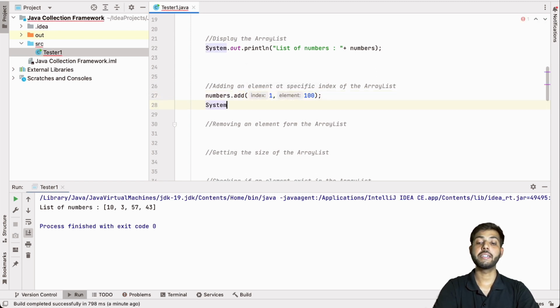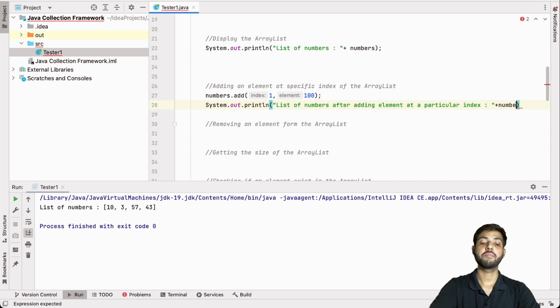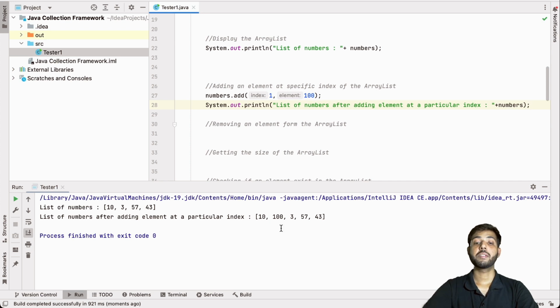Let's print our updated array: updated list of numbers after adding element at a particular index. So you can see our updated list: 10, 100, 3, 57 and 43.